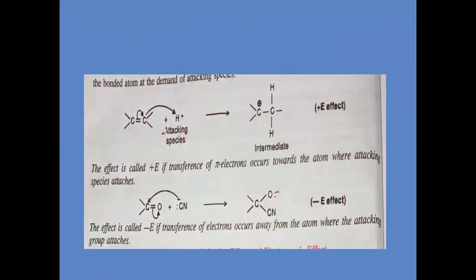Next, if you check now here, see. Now this is the E effect. E means what? Electromagnetic effect. Electromagnetic effect means what? See here, between carbon there is a double bond. In this double bond, one sigma bond is there, one pi bond is there. In the pi bond, the electrons are called pi electrons. Now pi electrons and sigma electrons both are available here. Only pi electrons will be shifting towards any one carbon.